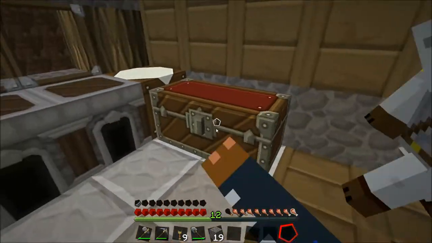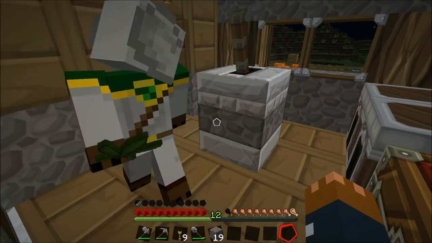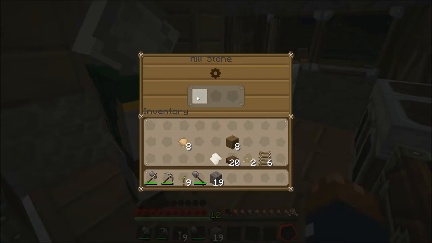Stick some hemp in there. It's very important. Now, you're going to lose quite a lot of hunger when you do this, just so you know. There's beef. We've got chickens and stuff.